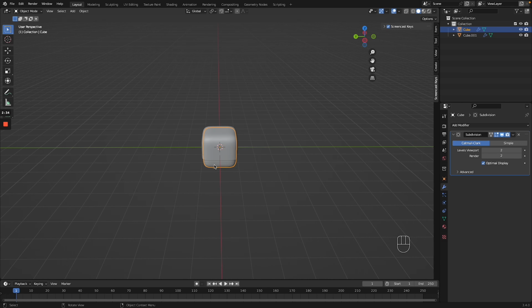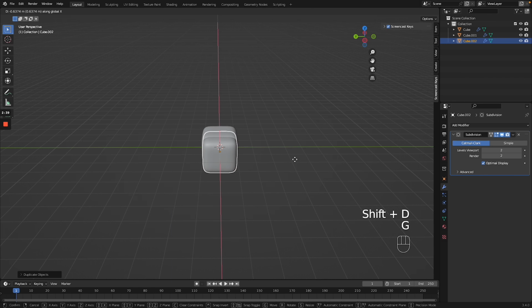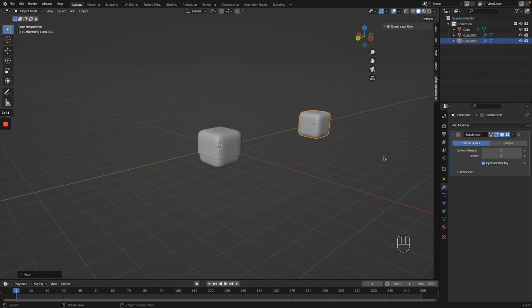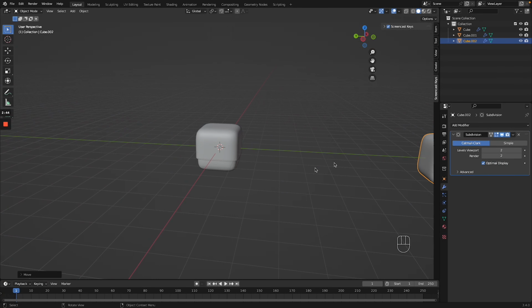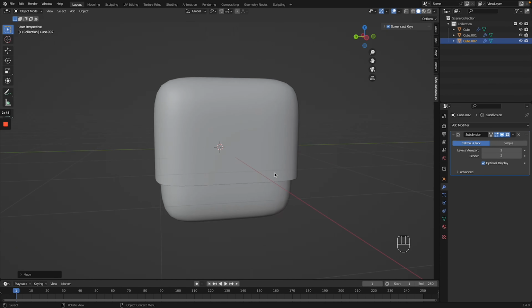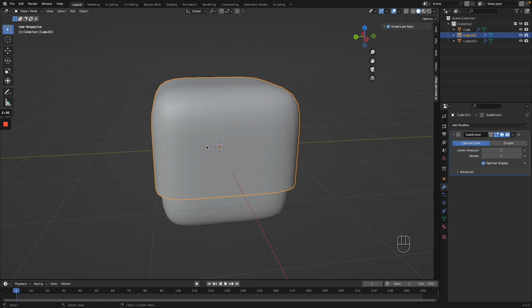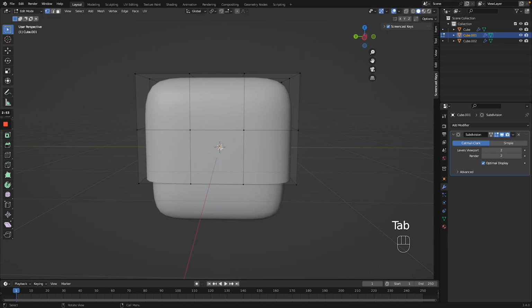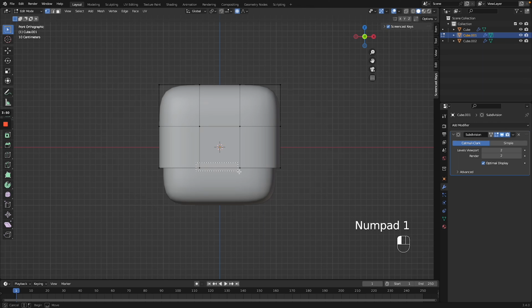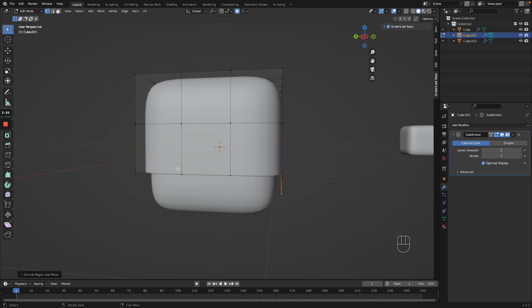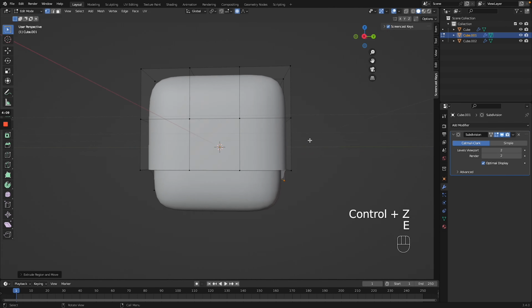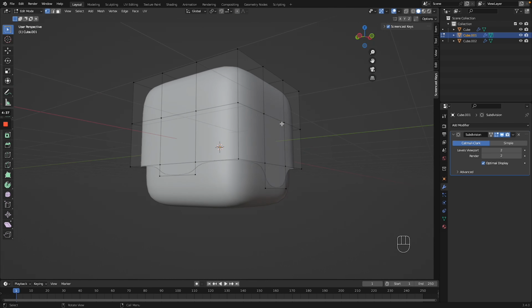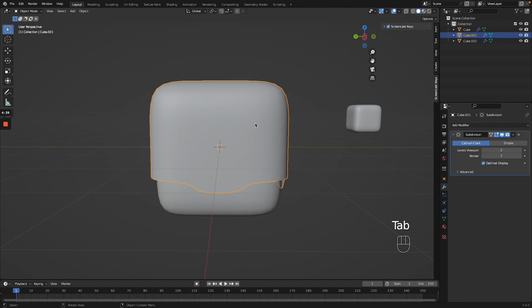So now that we've actually completed the first square, we'll go Shift D to duplicate, and we'll just move it out of the way. We don't need him at the moment, and we'll bring him back in when we're doing the next cube islands. So now that we just have this little guy, there's a few things I want to do. So I want to maybe tab into edit mode. What I might do is press 1, select some of the vertices, and extrude it down like that, just there. We don't want them all to be the same, so just go around and pull them however you want to do that. Alright, so that is kind of what my grassies are looking like.